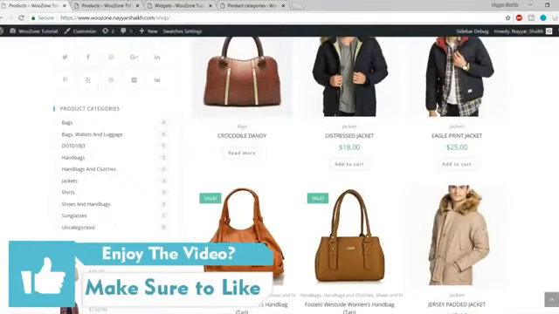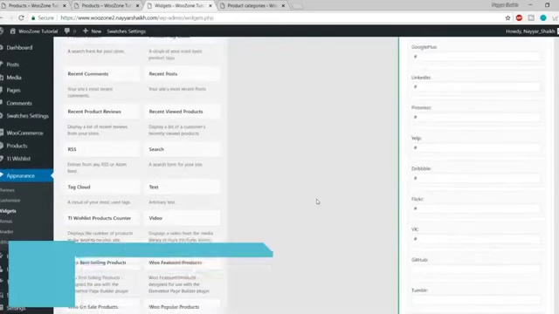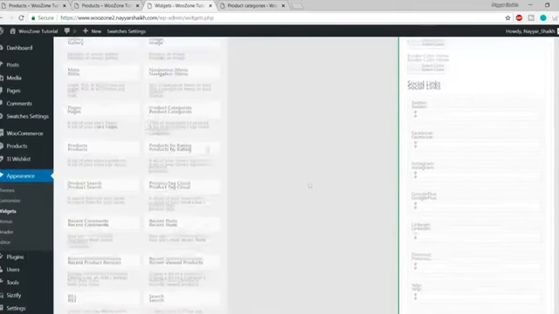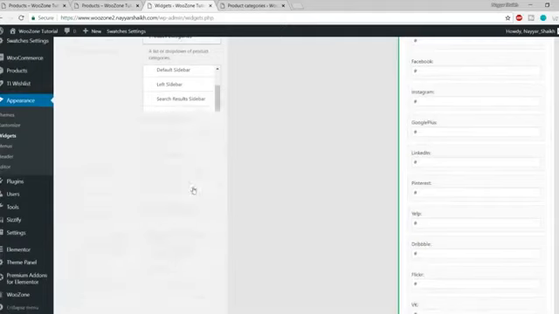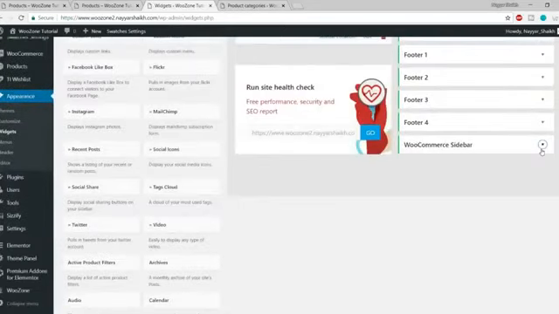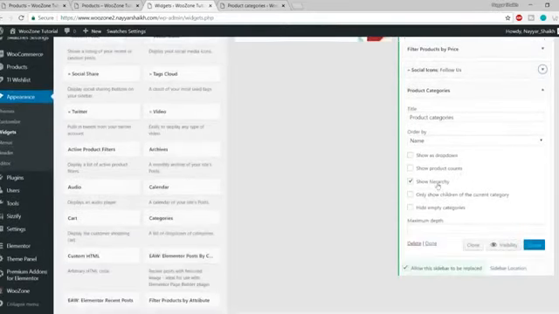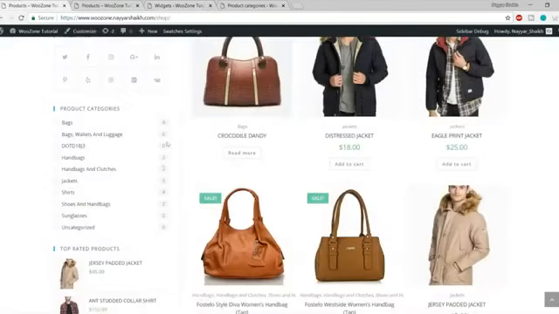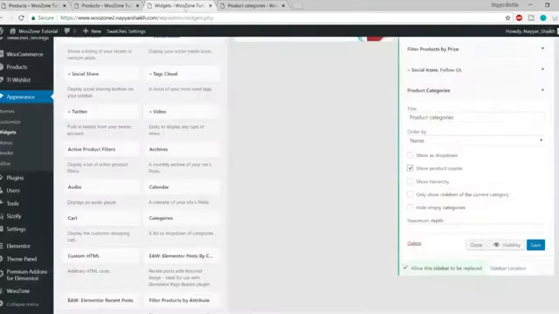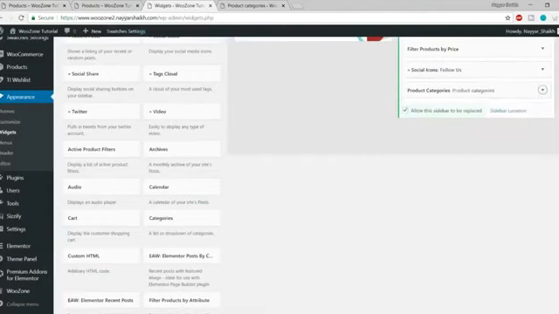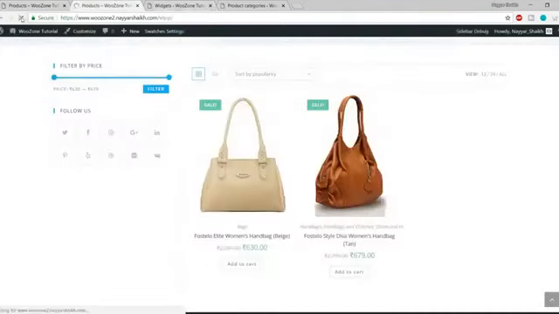Then after that, we have product categories. So come back to this widget, let's search for product categories. Here it is, product categories, click on add widget. Let me first minimize this. Yeah, we have product categories. Now I don't want to show the hierarchy, I want to show the product count. For example, if you see in the demo website, it says 4 product, 0 product, the product count. Okay, so I want to show these product counts. So I'll tick mark this, click on save. Let's refresh this page, let's see. Okay, so this is also showing.